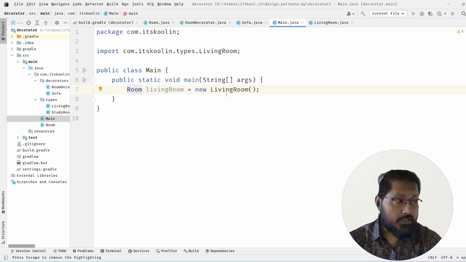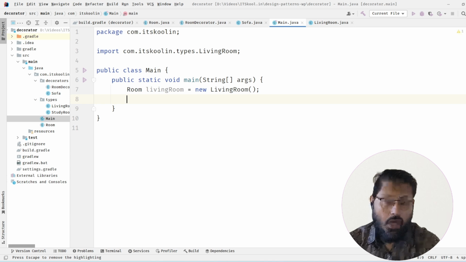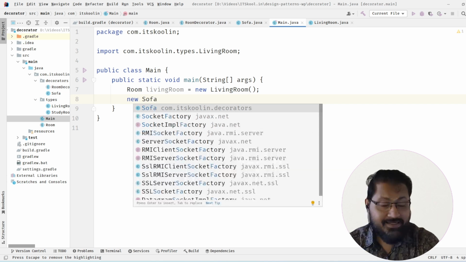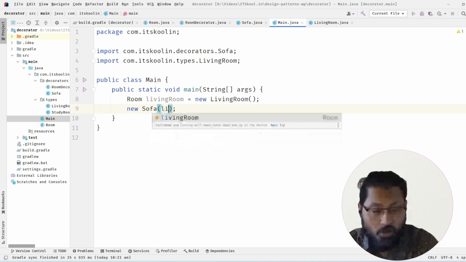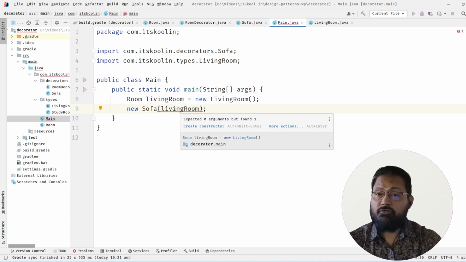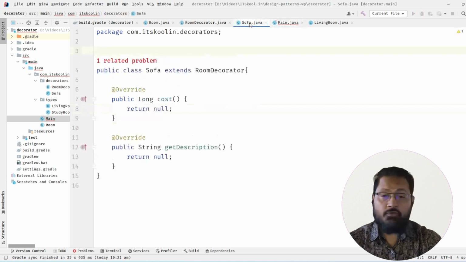This is the object that we are going to decorate with a sofa. So how do we do decoration? We wrap it. So first we create a Sofa instance like so, and then we pass in that particular living room as an argument. But of course, as of now, there is a compiler error because we don't have a constructor like so.